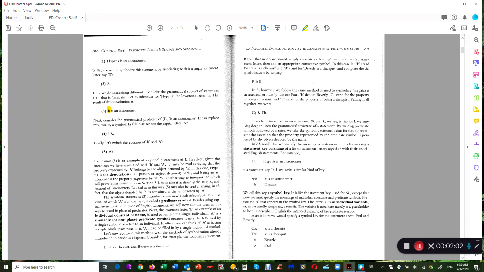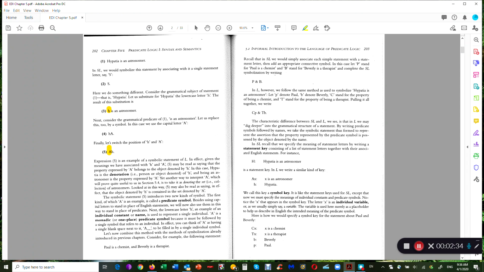And then we use the capital letter A to stand for the property of being an astronomer. Instead of going Hypatia is an astronomer, with the grammar of the subject Hypatia and the predicate astronomer, we reverse that order. The standard way of doing that is to have the predicate symbol on the left, the individual symbol that stands for the thing that the property applies to on the right.